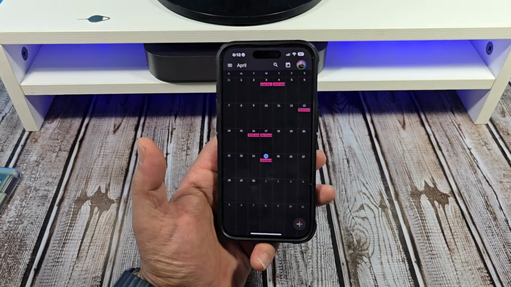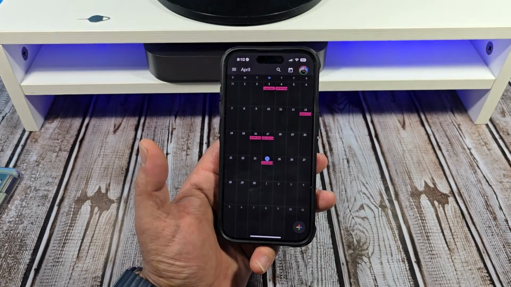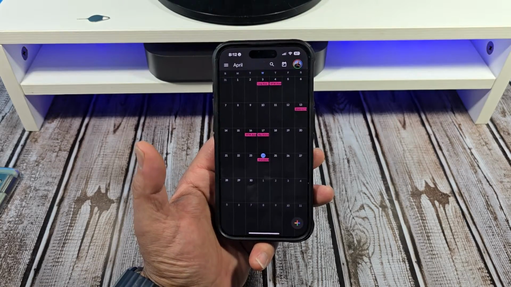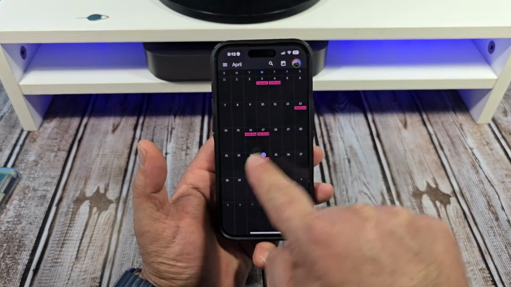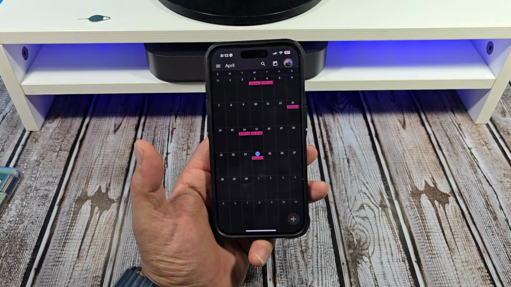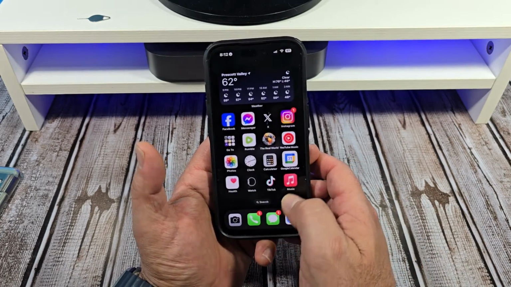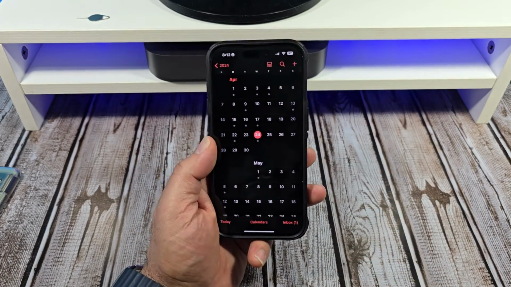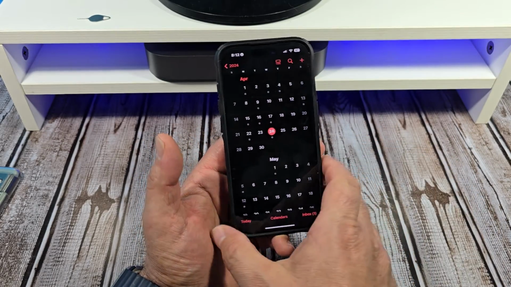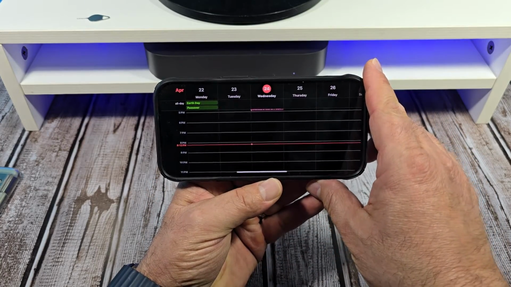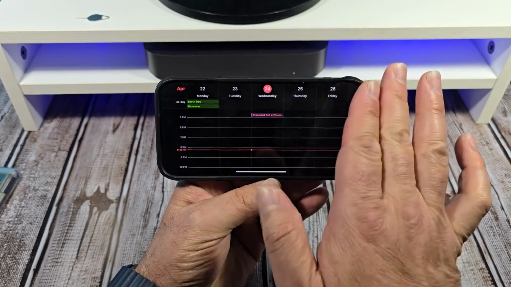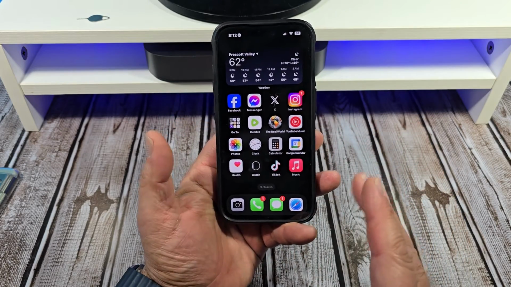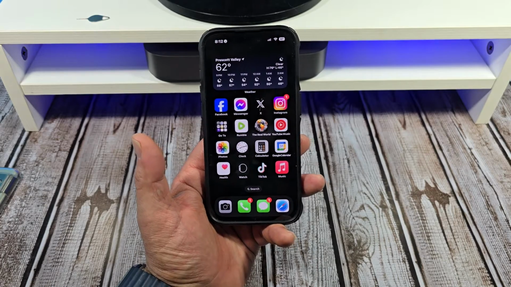Another thing that I like regarding the Google Calendar versus the Apple Calendar is I like those little labels you got right there, right? Now, on your Apple Calendar, I'm going to show you all something here. At first, when you open it like this, you just see the dots. In order for you to see the labels, you actually have to turn the phone like that, then you can start seeing some labels, right? So that's cool. That's good right there. But the biggest thing for me, like I said, is cross-platform compatibility.